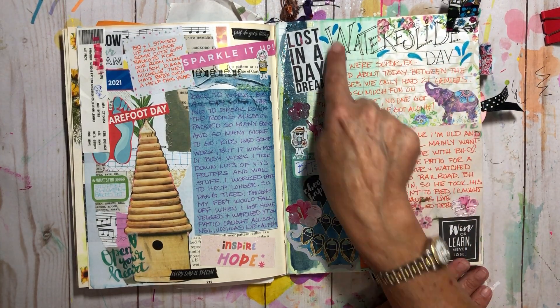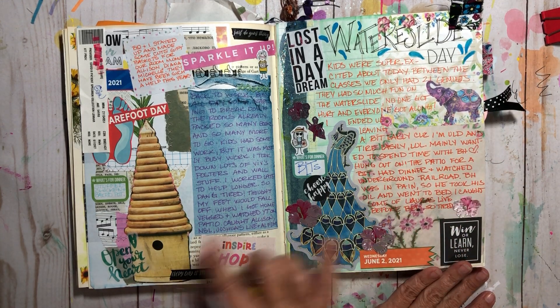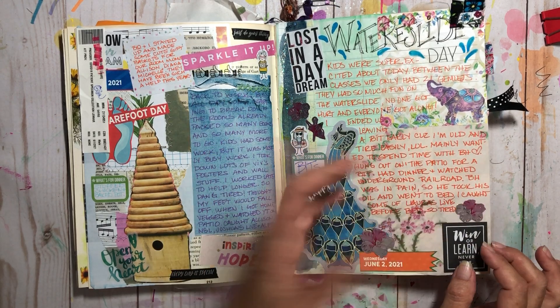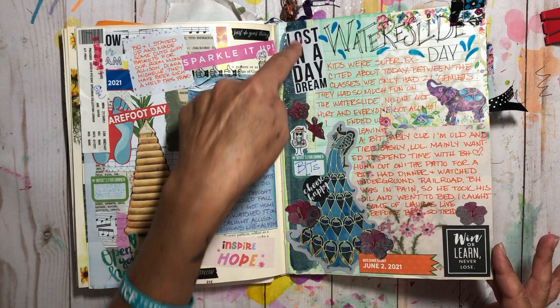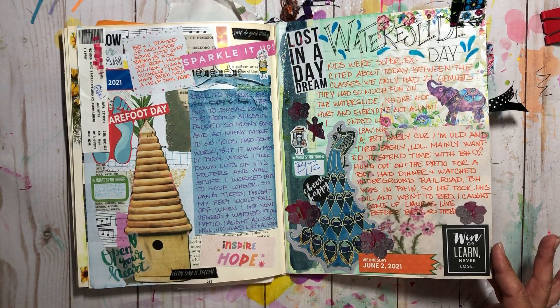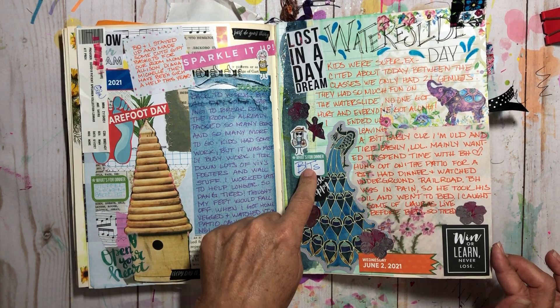On this page, at school it was a water slide day, so there are my little droplets of water. I might have done these two pages on a Journal With Me - I'm not really sure. This page I just threw everything at it. I had some old stickers on my desk that I used up - these are from the Happy Planner stickers. This background strip is just a scrap of paper I'd been hoarding from my sweet friend Allison at AJ's Inspired Life. We had BLTs for dinner.